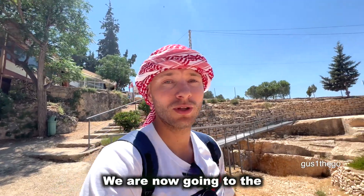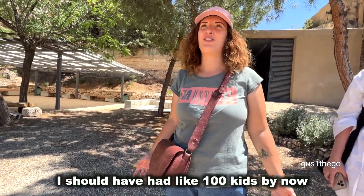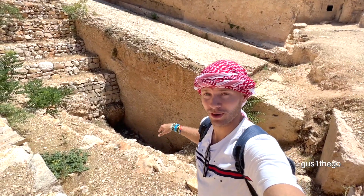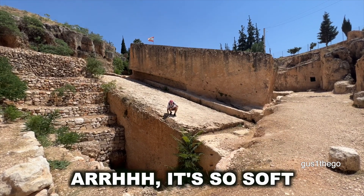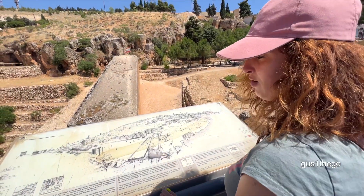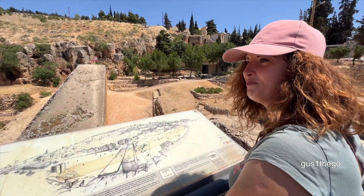That's how we do it — Lebanon style. We are now going to the biggest stone in the world. This one is the smallest of them. And if you touch this one, you will get pregnant — the saying goes. When you had a kid, you went and touched the stone? Yeah, I touched it many times — I should have had like 100 kids by now. This is the biggest stone in history made by humans, located here in Lebanon. Super heavy. You have to feel it. It's so soft. So that's how they transported the heavier stones — they would use wooden rollers, and people would turn the wheel. About 20 centimeters per day, they would move it. It's around 900 meters from here to the temple — quite a long-scale work.